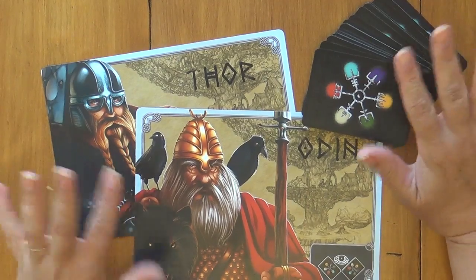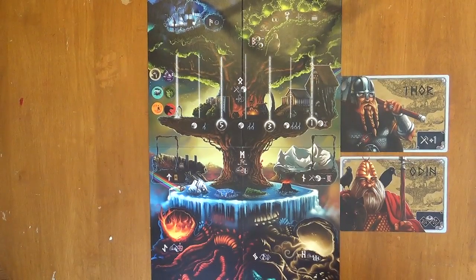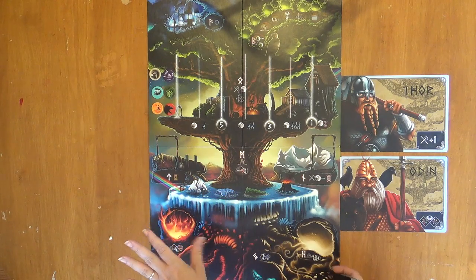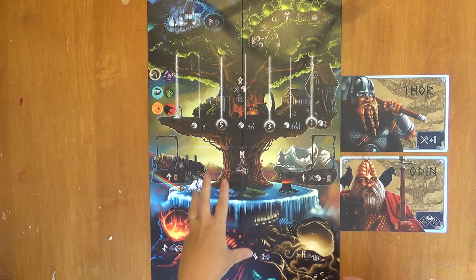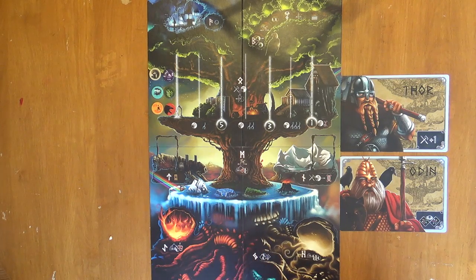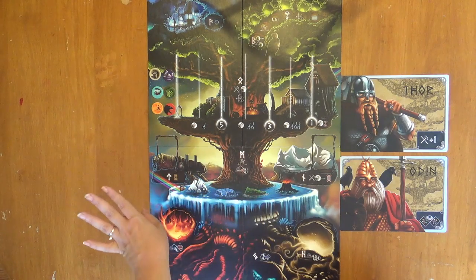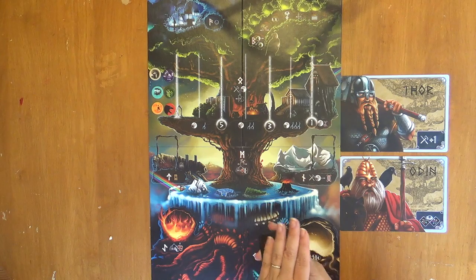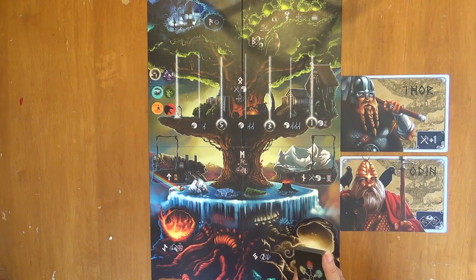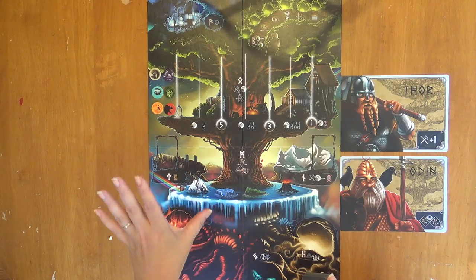All right, let's set up this beautiful board, and I'll show you how to get started playing this game. Look at this beautiful board. I just love the artwork in this game. I thought I saw somewhere that the artist, the illustrator who did Yggdrasil also did Ghost Stories. I don't know if that's true or not, but it's these really rich, deep colors. There's no words on this board. There's no words on the cards or our heroes. Everything is represented through symbols. And at first that can be a little confusing, but once you start playing it, the symbols make total sense.